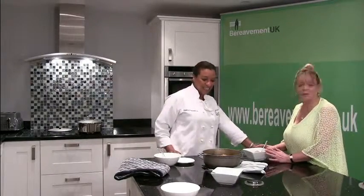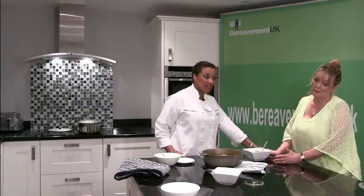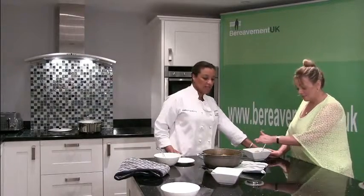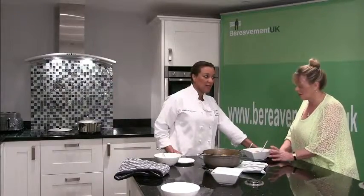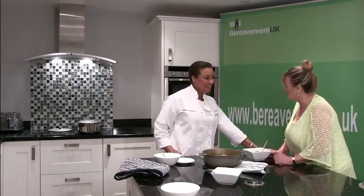Well, I do hope that you'll try making this stew, whether you are vegetarian and use aubergines, or whether you're a meat eater and use the chicken. I'm sure it's going to be absolutely delicious either way. This is delicious, and I can't wait to tuck in, Ida.